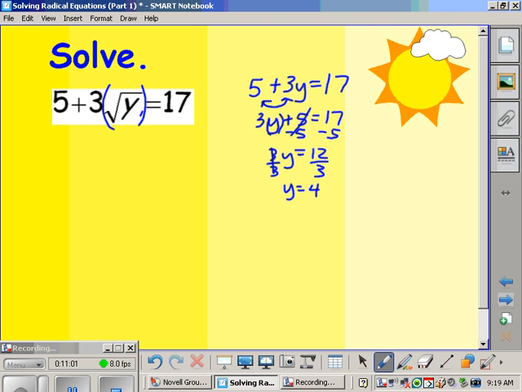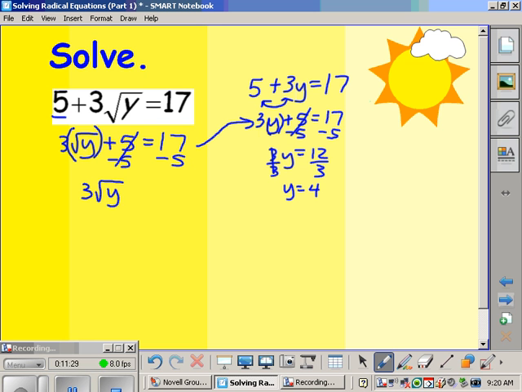We're going to try a similar method with this radical equation. Now, the first thing you might want to do is move the 5 to the right of the y. In other words, the 3 radical y, instead of having the 5 at the beginning, we'll just have it right after. So we'll put plus 5. So now it looks a little more similar to our linear equation. So we're going to isolate the radical first by subtracting 5 to get our constants together, which are our numbers without variables. So 17 minus 5 is 12. We will finish isolating the radical by dividing by 3.